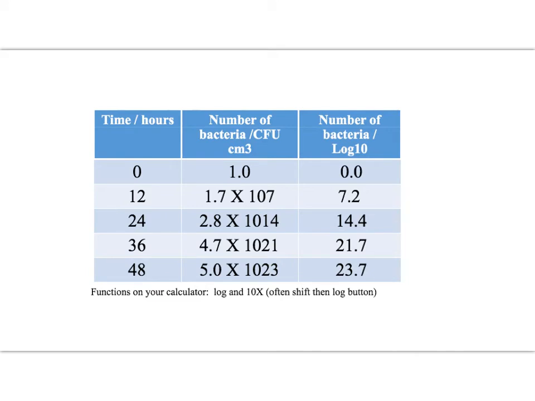There seems to be an error copying across onto explain everything here from the PowerPoint. These should be to the power of ten to the seven, ten to the fourteen, ten to the twenty-one and ten to the twenty-three. So these numbers are incredibly large. So bacteria, because they carry out binary fission, the population doubles every generation. So you can see here the population is doubling. So one generation would be twelve hours with this type of bacteria, that's actually incredibly fast. But these numbers are incredibly large, so we tend to log these numbers. If you do that and you calculate it, please practice this going between the numbers. So you do log 1.7 times 10 to the 7, that will give you 7.2.